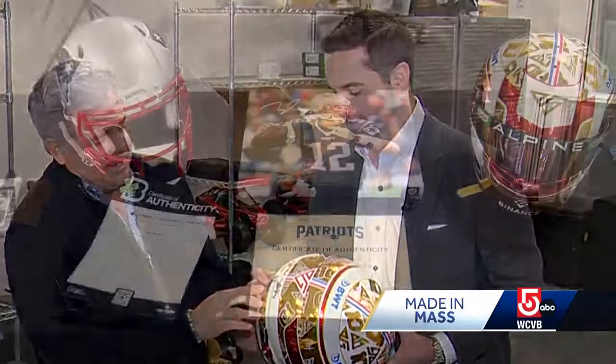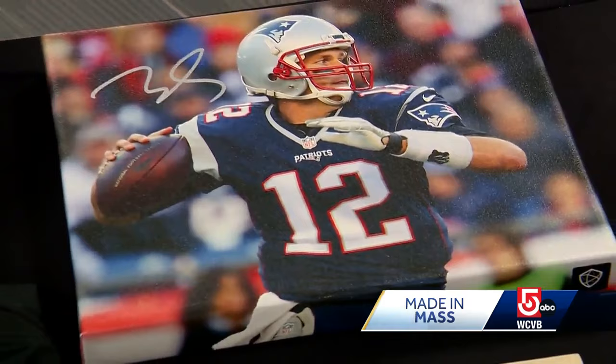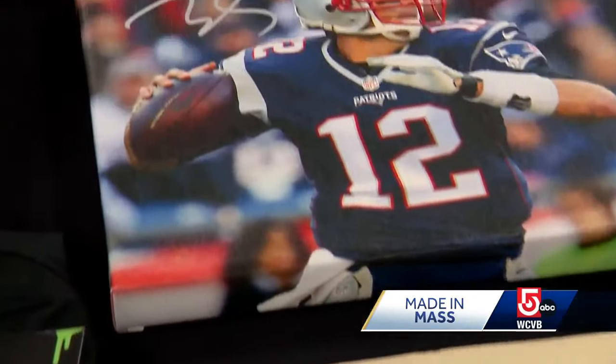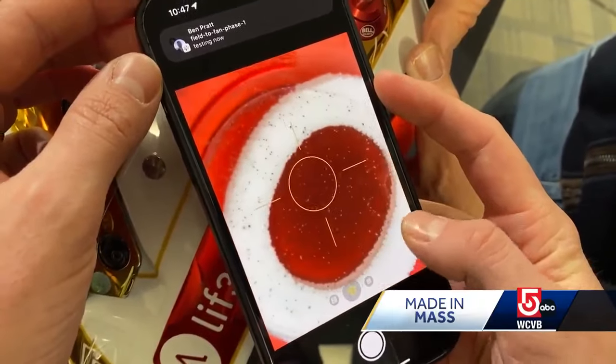Williams says, according to the FBI, anywhere from 70 to 90 percent of memorabilia products can be faked. So when a Dust Identity diamond fingerprint, which is unique in the universe, is applied, registered, and catalogued, an item is now both trackable and identifiable. The individual collector — today we want to protect them and help them by working with the organizations that are producing and harvesting those game items. We want to make sure that when you're holding something in your hand, you can trust it.